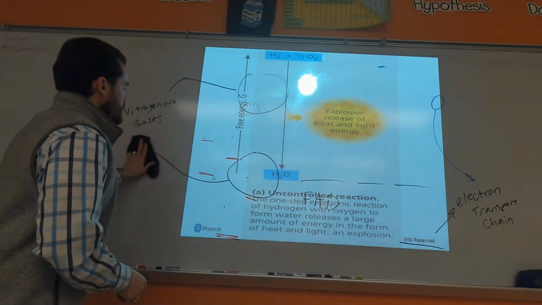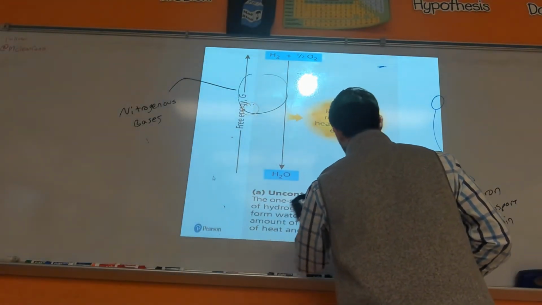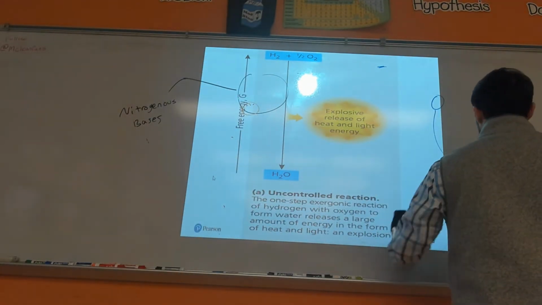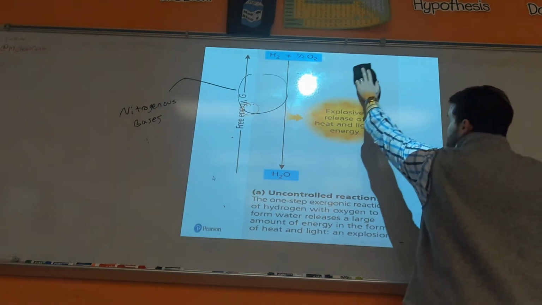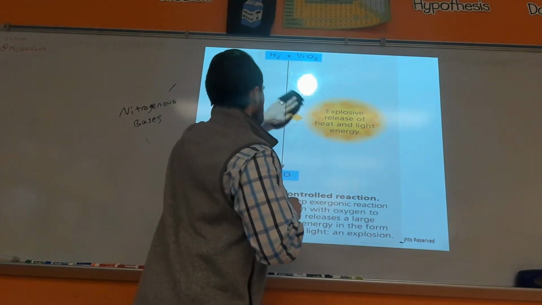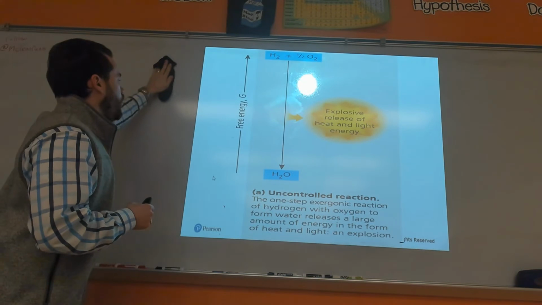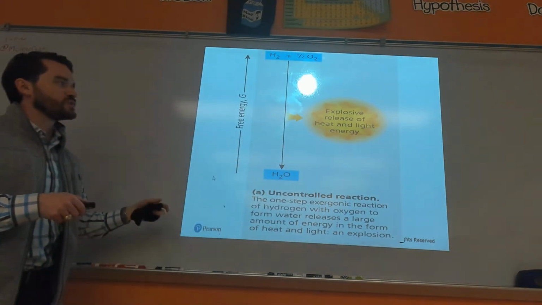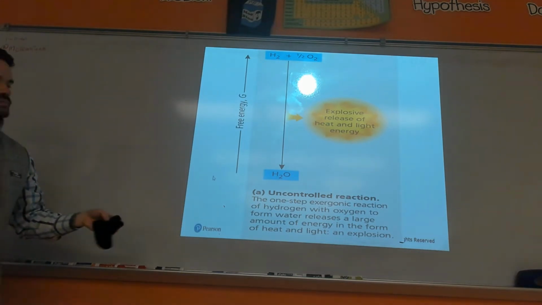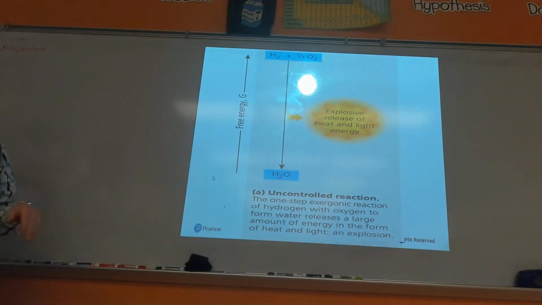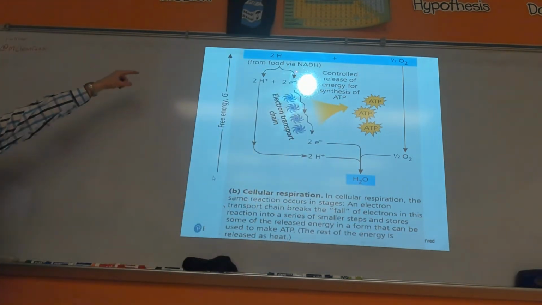And then I showed you this slide here, where this would be like the fuel in your car. If you strip away all of those electrons, if you oxidize glucose all at once, you can release all that energy, that delta G of that exergonic reaction, but then all the energy is released at once, and it's hard to utilize it, so it's just going to be released as heat and a bunch of light.